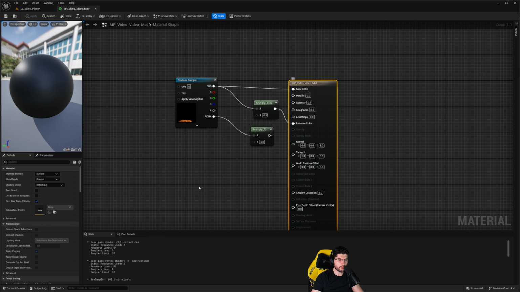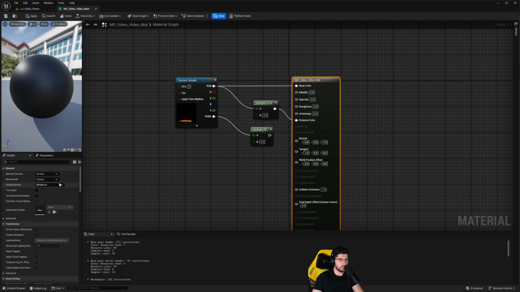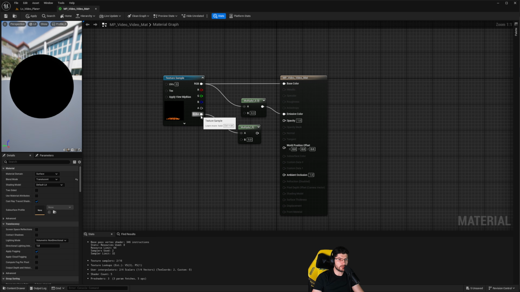So it's very important that if you are able to get away without using a translucent material, then you don't need to use the rectangular light for this, thus saving on resources. But if you do want to see through it, then you want to make sure that this material is set to translucent, and that you're using the RGBA. So if you have a video like mine, what is the video like?